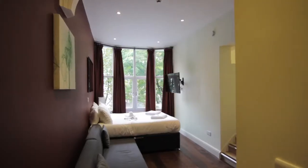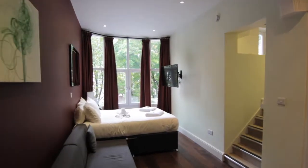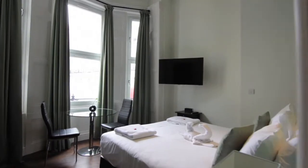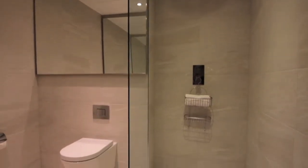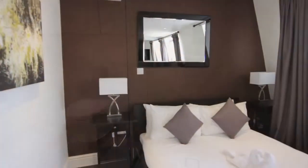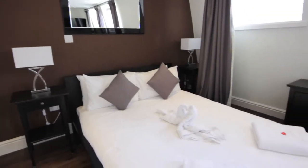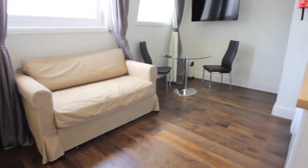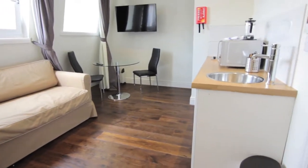You can enjoy the trappings of a luxury residence combined with the independence that you'd have at home, in the knowledge that our service and maintenance staff are on-site daily. Our bookings team are available 24/7 should you need help or assistance with anything during your stay. The Kensington serviced apartments — modern luxury and convenience in one of the most desirable London locations.